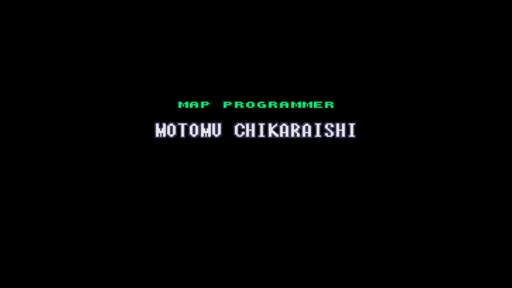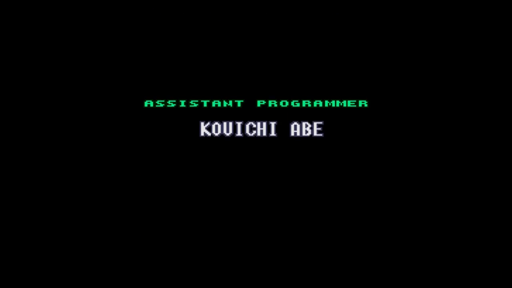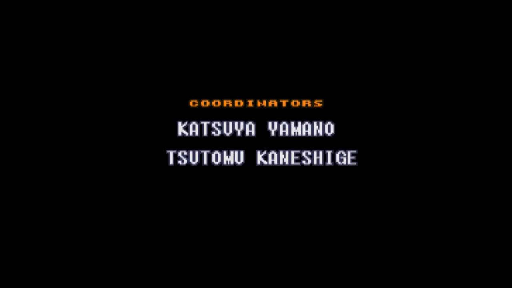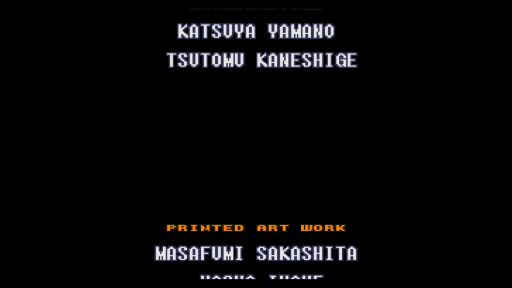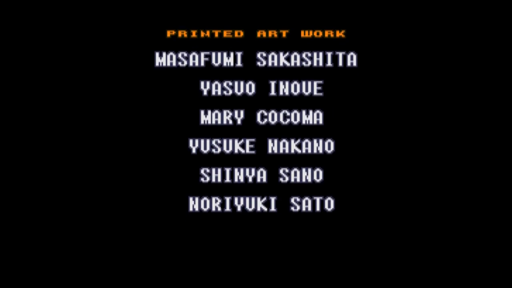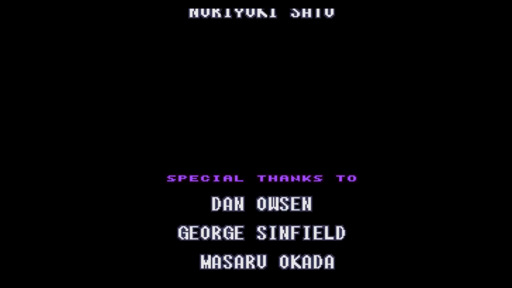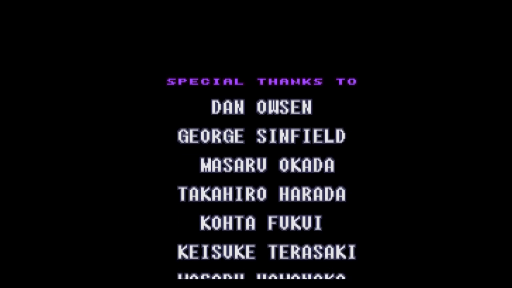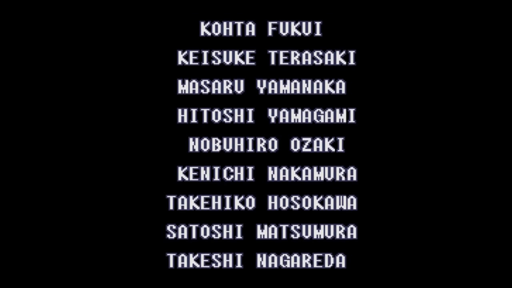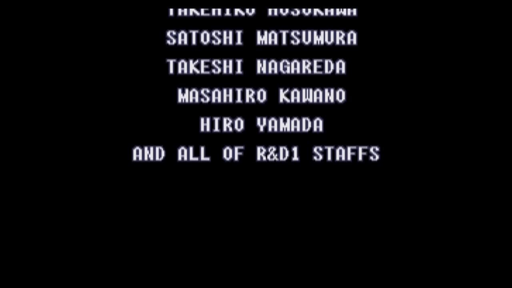Not too good with Japanese. Map Programmer, Motomu Shikaraishi. Assistant Programmer, Koichi Abe? I want to say Abe, but it's Japanese, so it's probably Abi or something like that. Coordinators, Katsuya Yamano, Tsutomu Kaneshige. Printed artwork, Masafumi Sakashita, Yasuo Inoi, Mari Kokoma, Yusuke Nakano, Shinua Asano, Noriyuki Shio, I believe. Anyway, special thanks to Dan Olsen, George Sinfield, Masaru Okada, Takahiro Harada, Kota Fukui, a whole bunch of people here, jeez. But not Miyamoto, that's for sure.